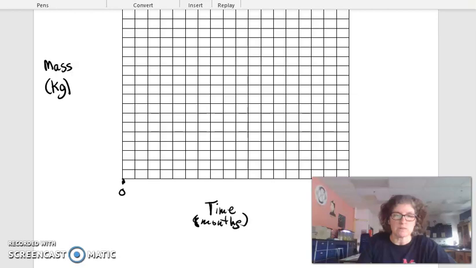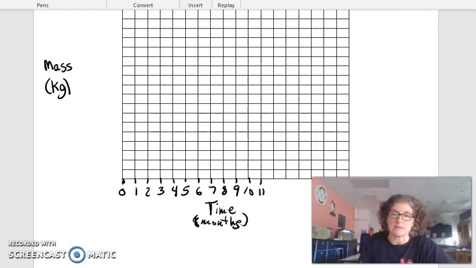So we're going to start with 0 months, and we're just going to go 1 block at a time. Very simple. And go up by ones. Remember that your scale needs to be even. And I'm going to go all the way up, not skipping any months, to keep my scale evenly intervaled, and go all the way to 14, because that's the end point of my data collection, at 14 months. Okay, and I didn't skip any months, even though the data table does skip months. You don't want your X scale to skip any months.